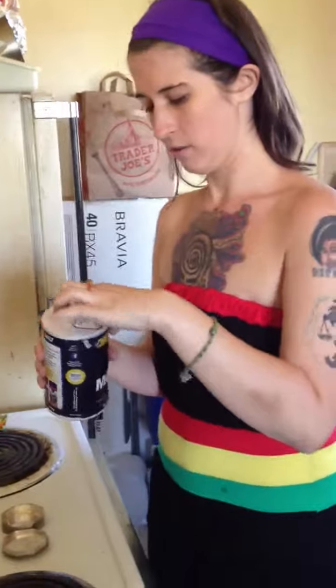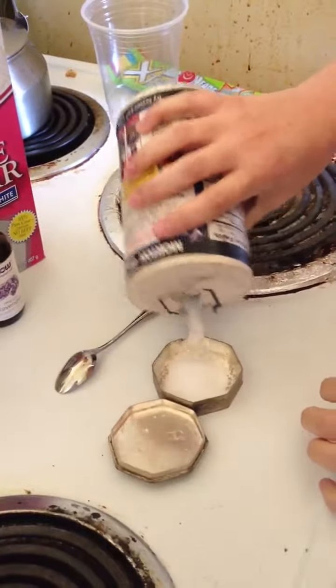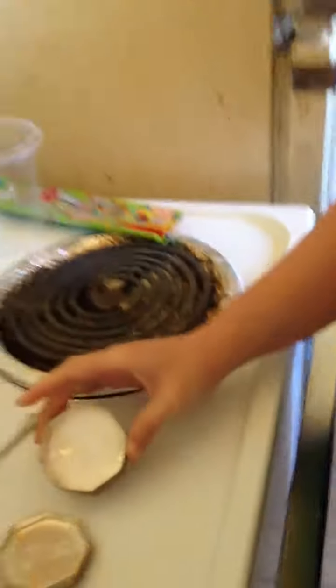So what we're going to be doing is adding salt. What I'm making is more than enough. Seriously, it's more than enough. It's only a lip scrub. You should tell them how much salt you use. I'm not even sure. That's probably like a tablespoon. For now, I put a tablespoon in there. About a tablespoon, maybe a little bit more.